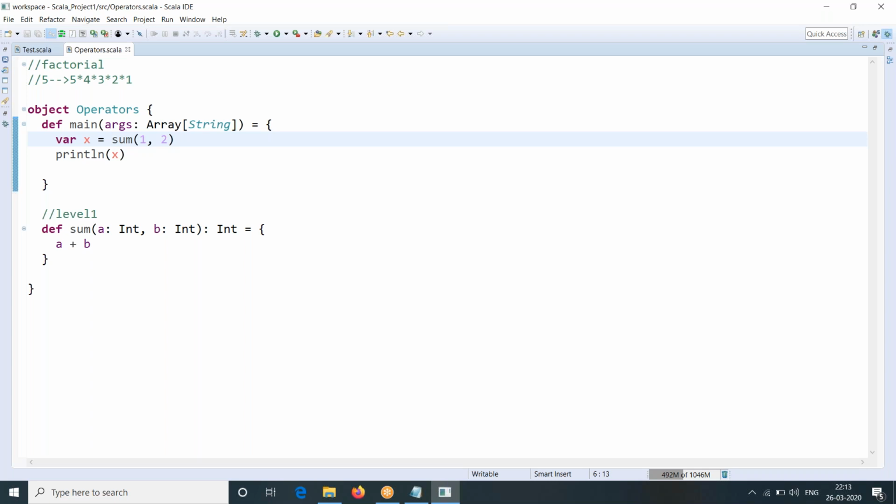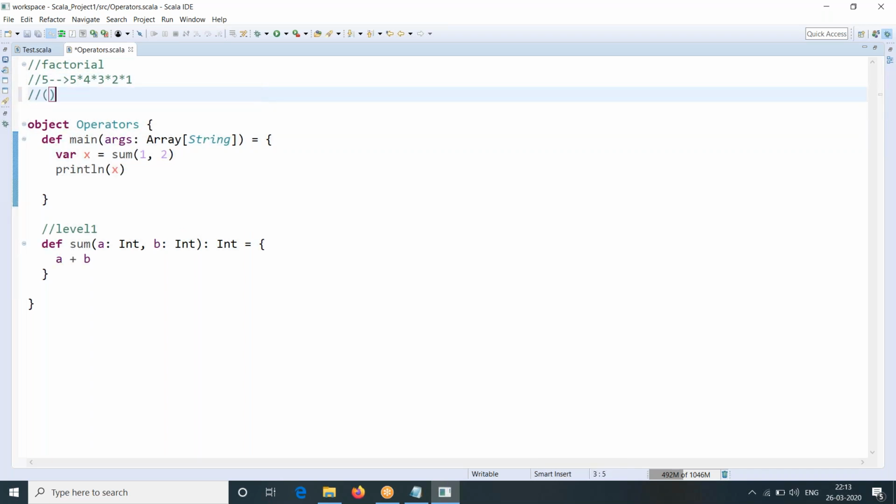What is the syntax of lambda? How do you define a lambda function? It's something like this. Let me be more clear for you. I am giving the syntax here. How can we define a simple lambda? You should have your parameter list here, followed by an arrow mark, followed by the logic.